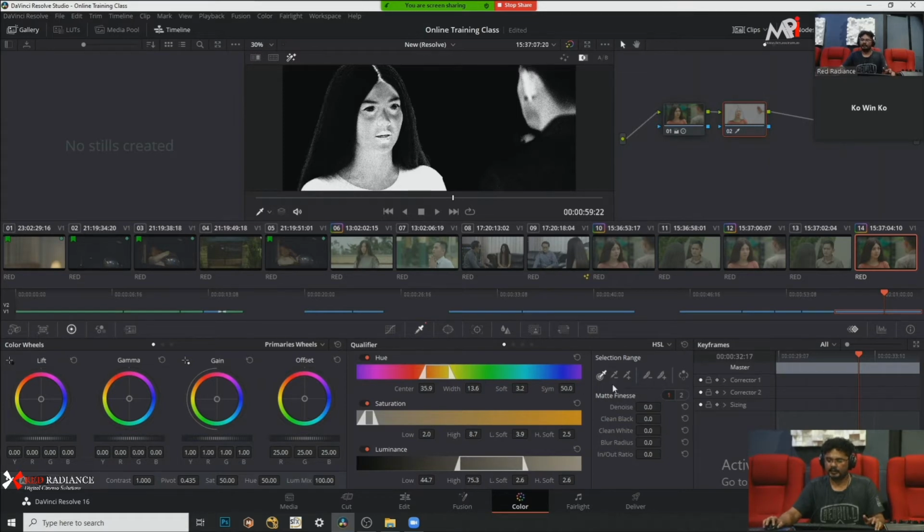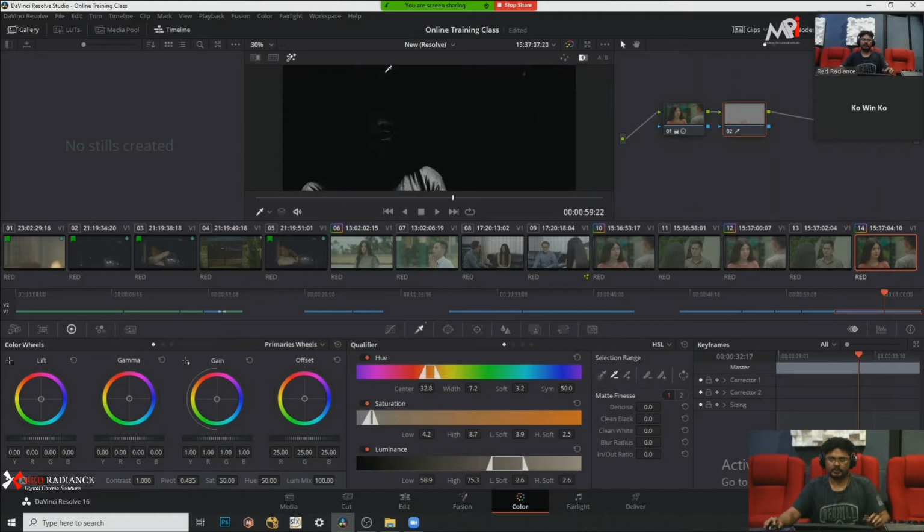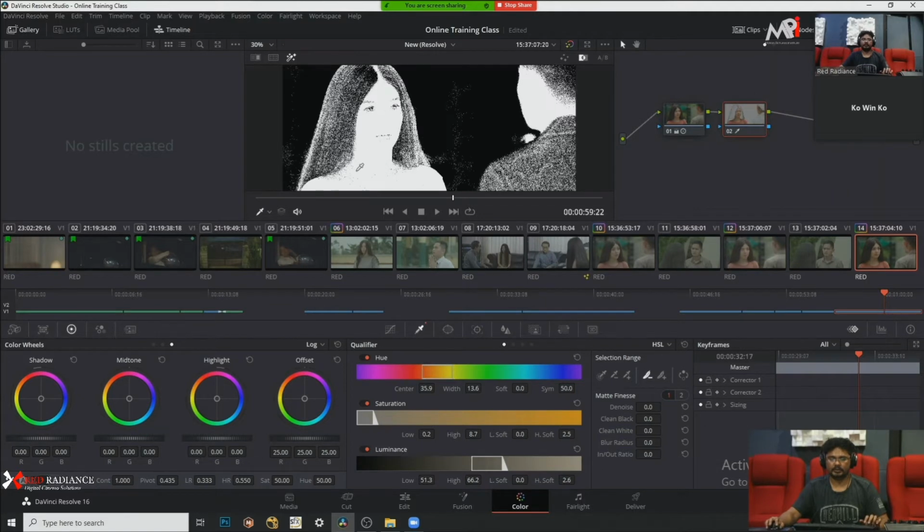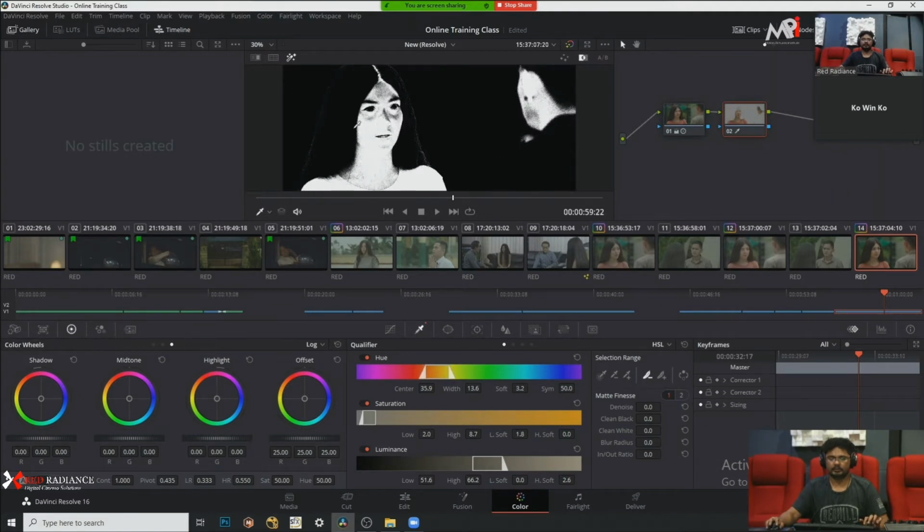And here you can see some more selection tools. You can minus this, which you don't want, not too much, maybe minus that. And this one, I want to add a little more, so you can select here with the plus sign, and it will select the particular portion. And you have a feather, so how much feather you want. If you want more feather, you can select more over here.